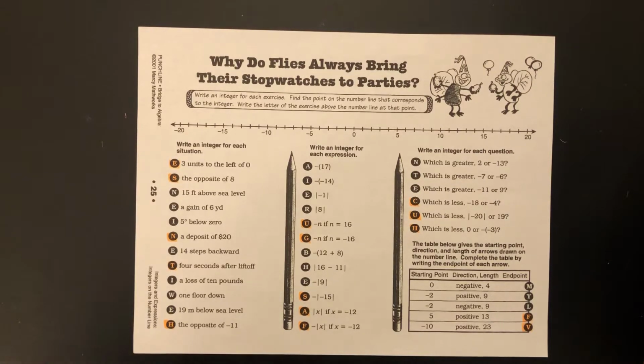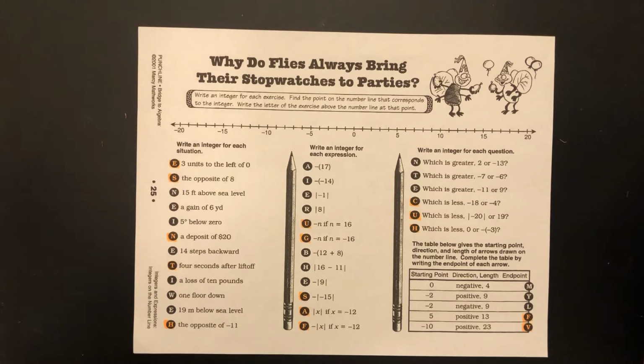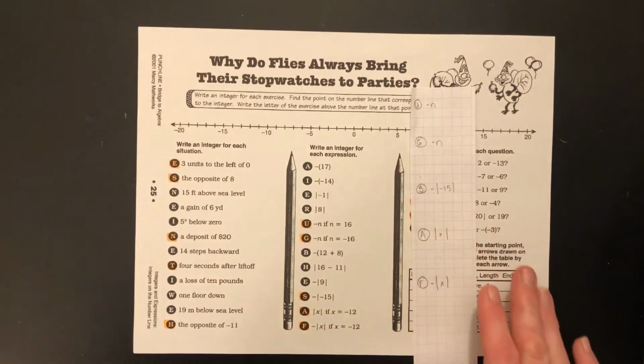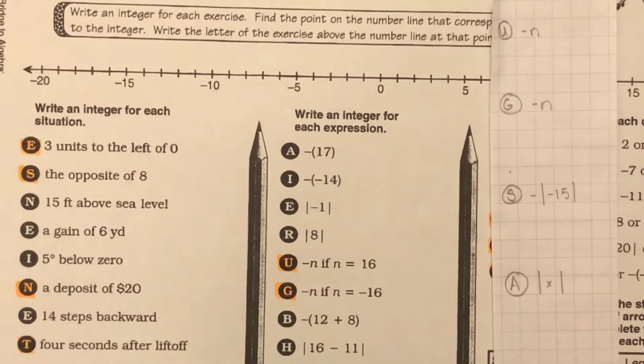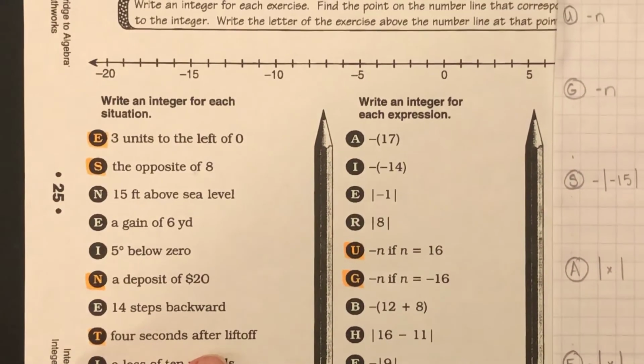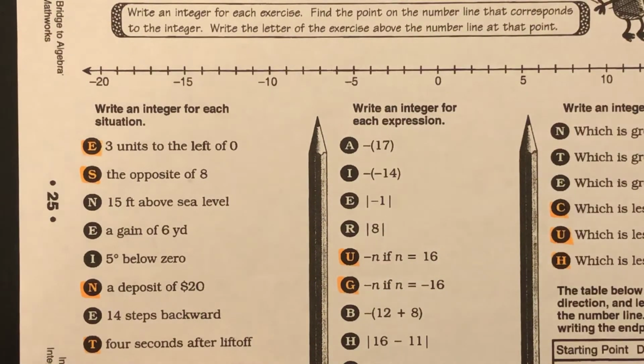These are integers. We are comparing integers. We are identifying integers. We're finding words and we're translating them to integers. And we are working with absolute value, which is sort of a form of integer. We're also doing some substitution. So we've got a lot in here. I came prepared. When we get to that point, we'll start with this first column over here. I'm going to put the answers up there now for this.